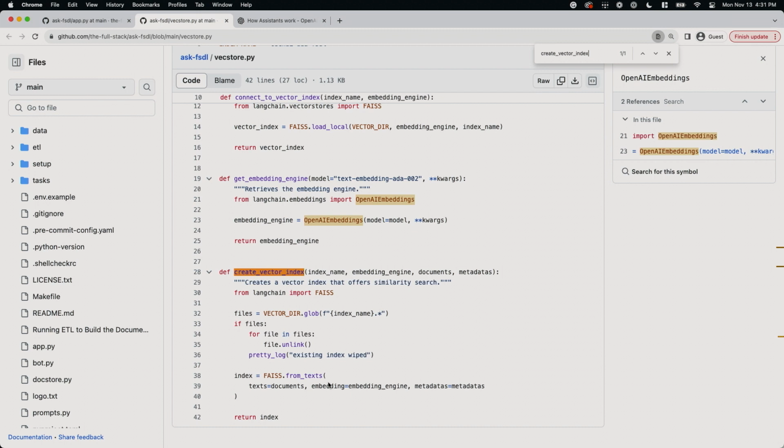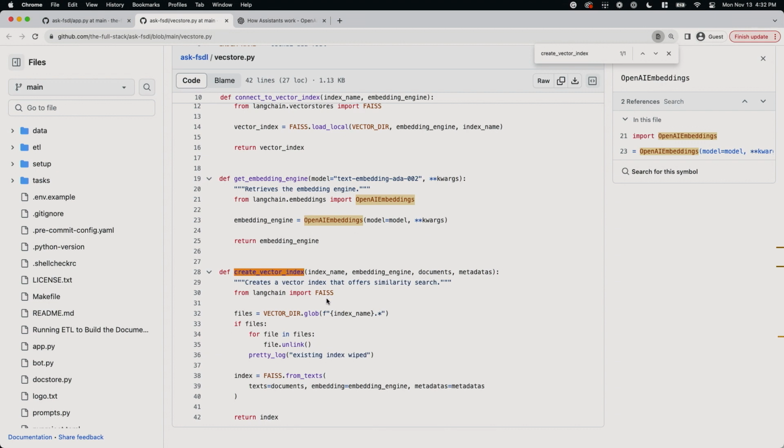The not so nice thing about this is it obscures a little bit what's happening under the hood, which is that we're actually calling the OpenAI embedding function on each of the documents, and then taking those embeddings alongside the metadata and indexing them in this FAISS vector index. But the nice thing is it makes the behavior of how you do this relatively consistent between vector stores.